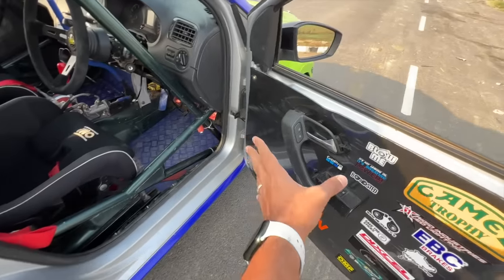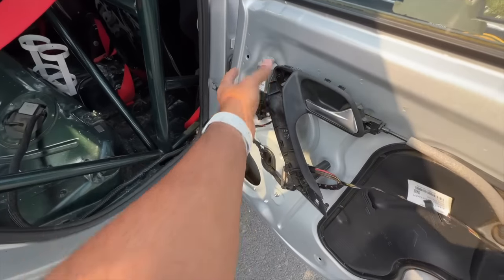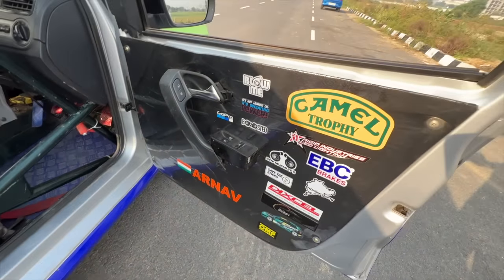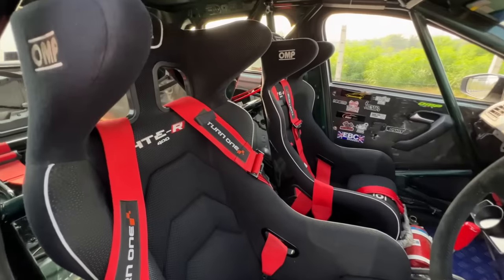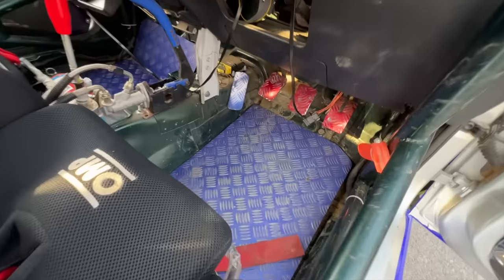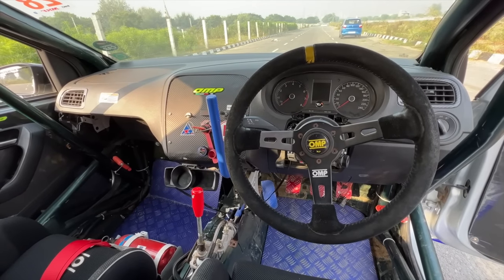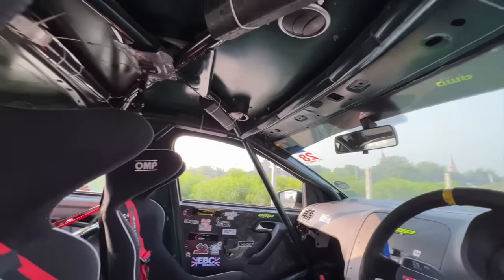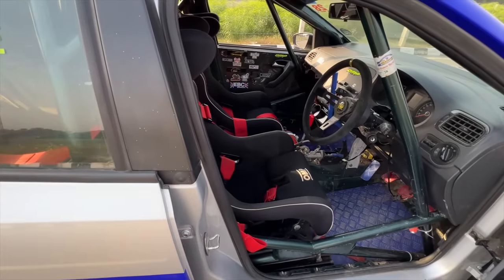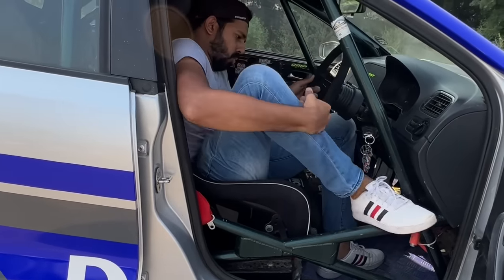Not your regular Polo this one. Again, door pockets have been removed. Power window controls only for the front — rear controls have been removed from the front for weight saving, which is kind of crazy. The seats are huge and sporty — OMP racing seats with a six-point harness. Carpet, mat, everything has been removed, but you've got steel everywhere. Air conditioning has been removed as well. There's a mount for your GoPro, and getting in and out is a bit of a hassle — you have to put one leg in and slide.